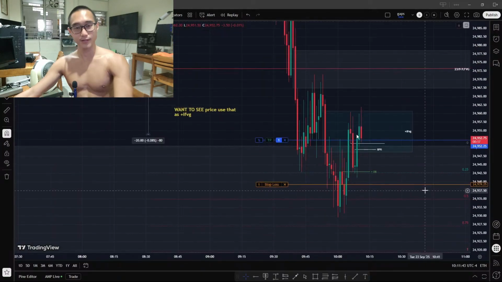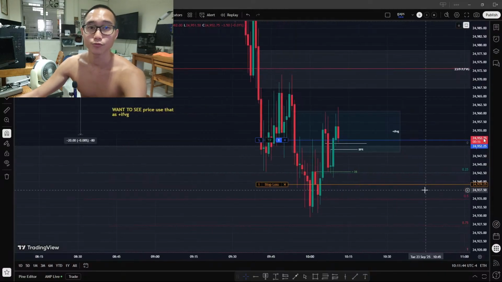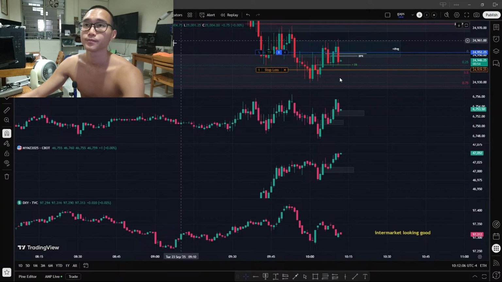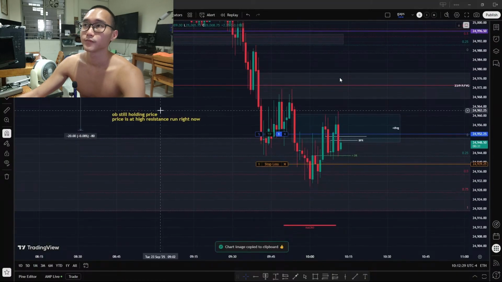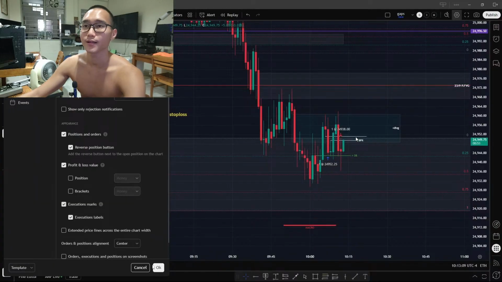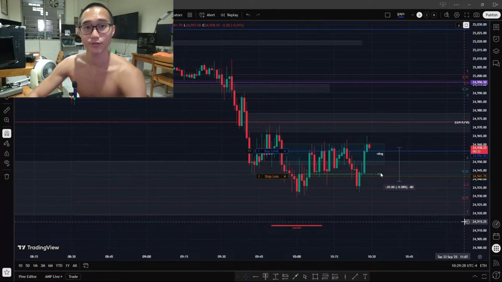In perfect conditions, price would have already reached for these equal highs, which is where my target would be. But instead, it breached the balanced price range that I just drew, and then it came back to the order block. So I'm treating this as a reclaim order block right now. You can see me type, okay, the order block is still holding price, and then boom, it stops me out. So that's the first trade.